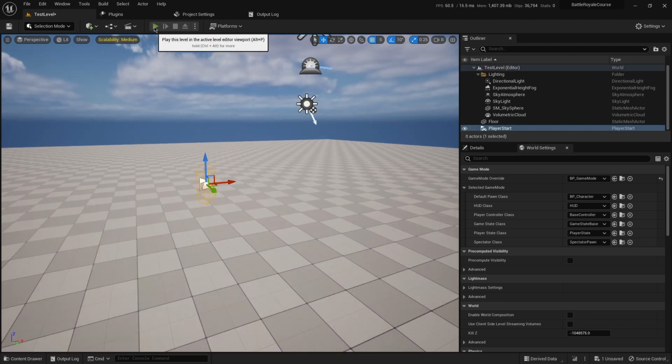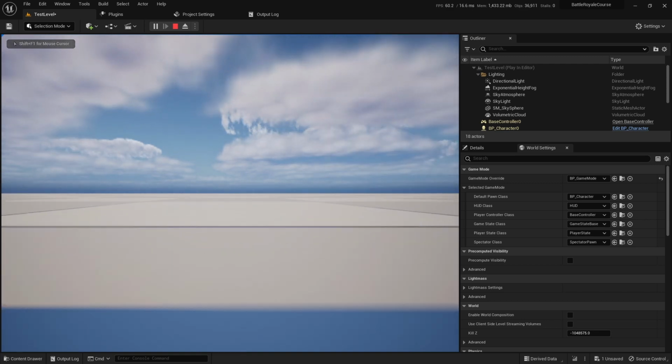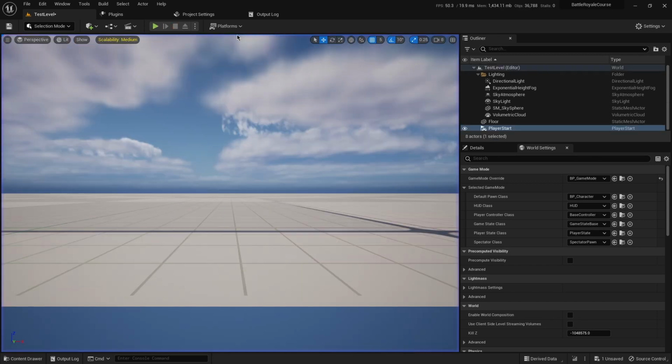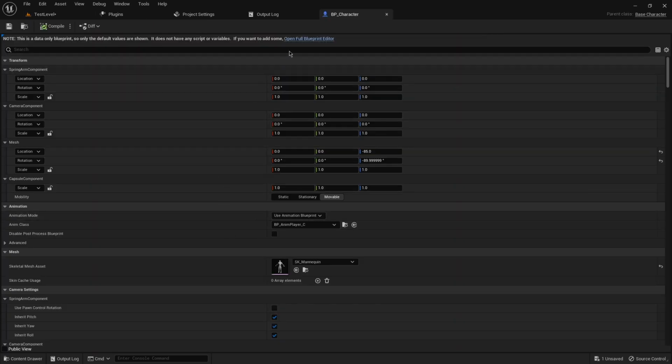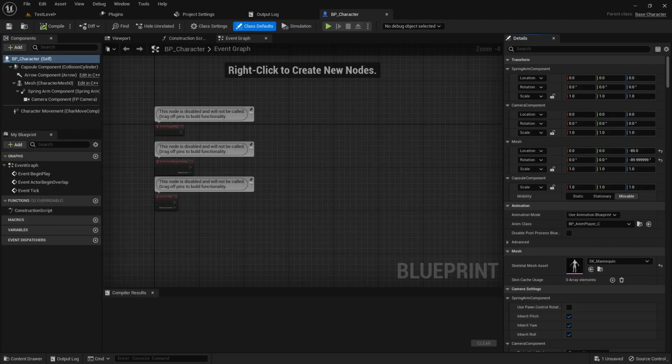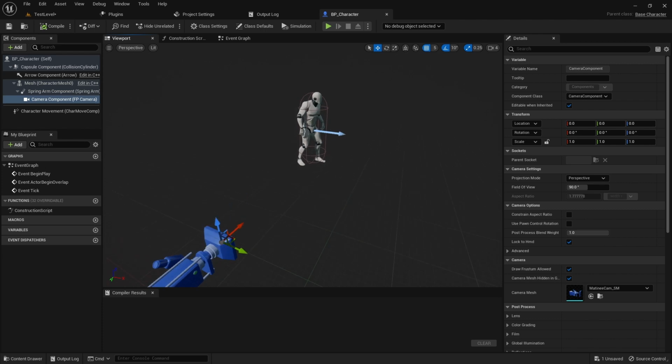Now if I run, so we have something, we are now getting attached to the bottom of the player. So let's open our character, that is the BP character. Let's open the full blueprint component, and now we have the spring arm component and the camera component also.